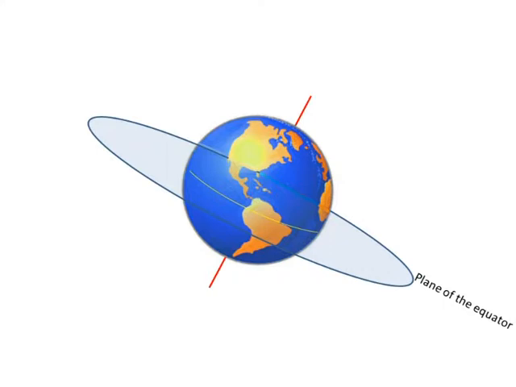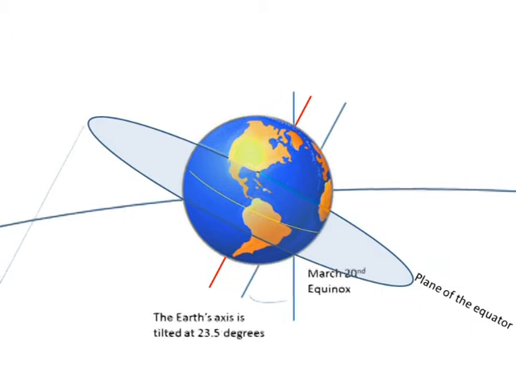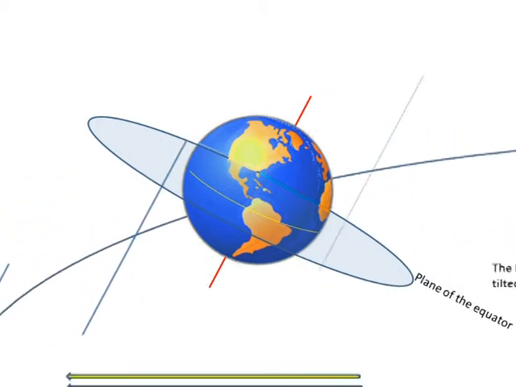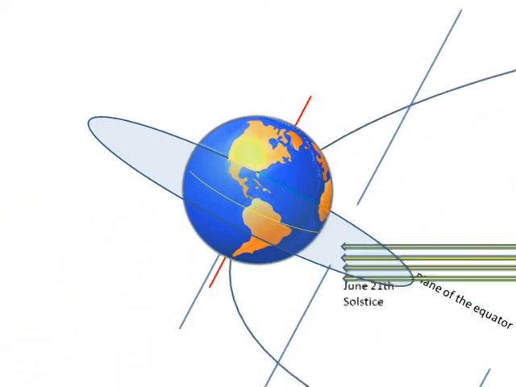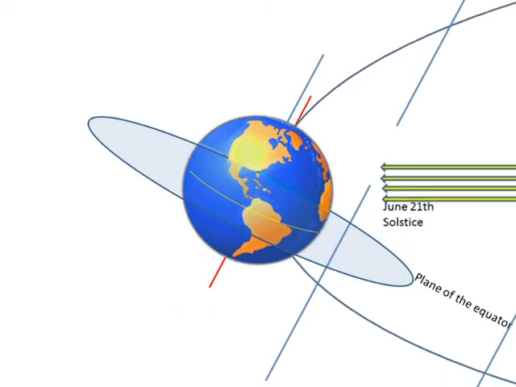Looking in a little more detail, I've drawn the diagram now with the plane of the equator on, and there is the orbit. So on March the 22nd is the equinox, the Sun is overhead at the equator. By June the 21st, the Sun has moved so that it's overhead in North Africa, Florida in the United States, northern Mexico. That line is the Tropic of Cancer, which is the northernmost line that the Sun gets overhead, in other words 23.5 degrees north.